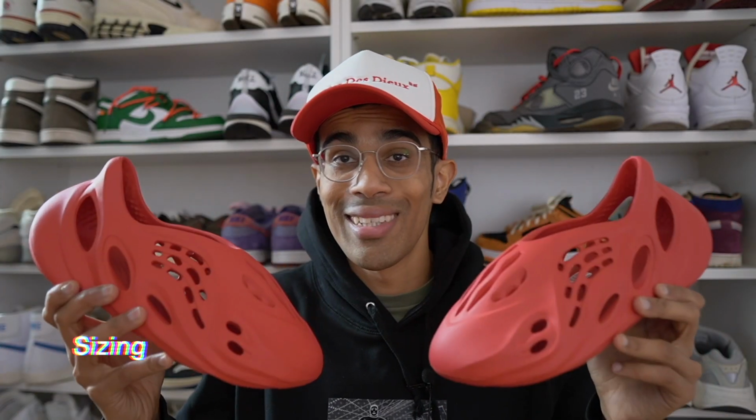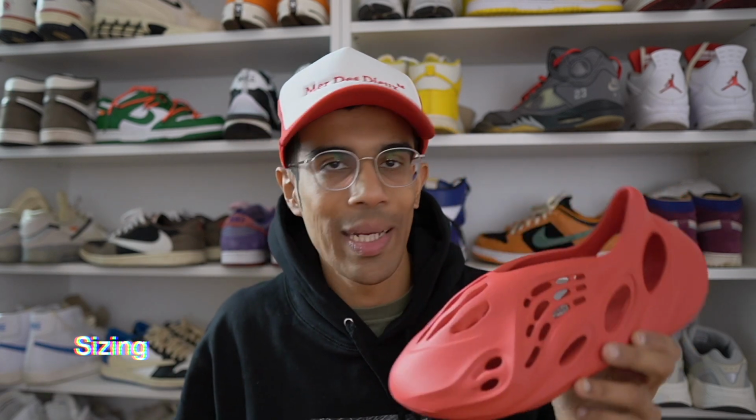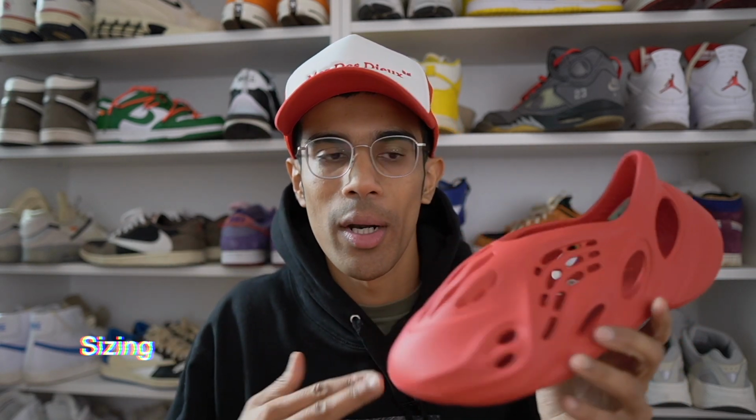Let's talk about sizing. Sizing in these is very tricky if you have never worn a pair of these before. As you may have noticed, the foam runners only come in full sizes. They don't come in half sizes. That does make it a bit tricky for those of you who do wear half sizes in most Yeezys. Even myself, I wear an 11.5 in almost every other Yeezy. But in these, I actually fit perfectly in a size 11.